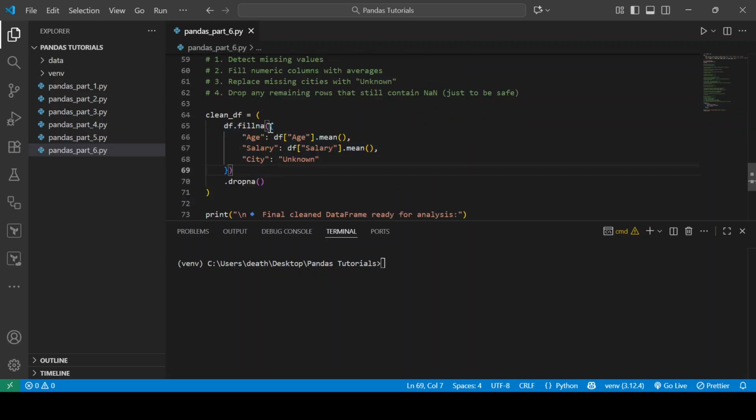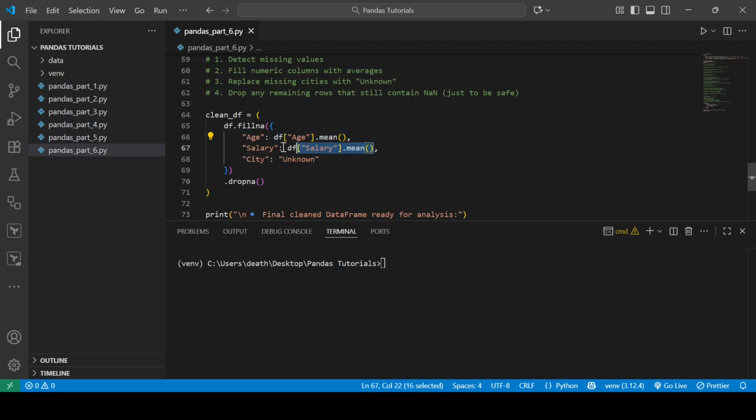We can do it with a Python dictionary, where the key will be the column and the value will be how we're going to fill all of the NaN values. For age, we're going to use df age.mean, which will give us the arithmetical average of all of the other entries.